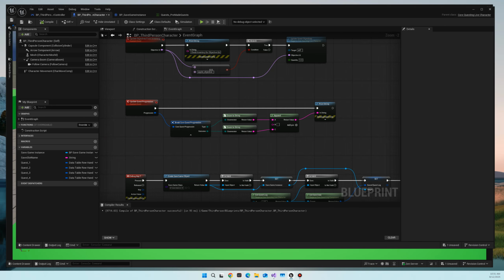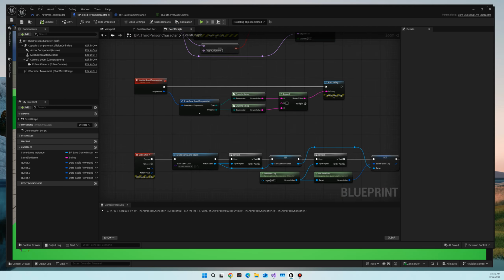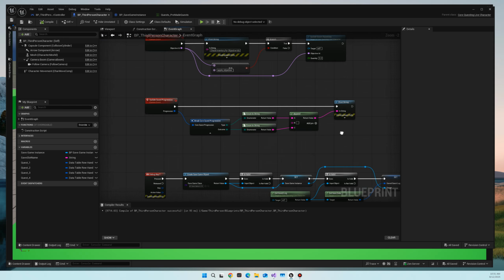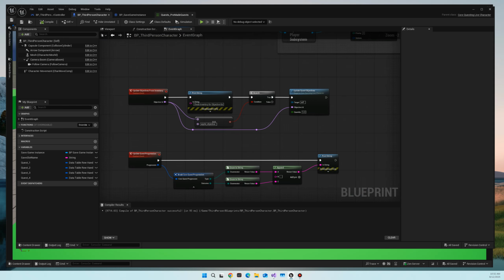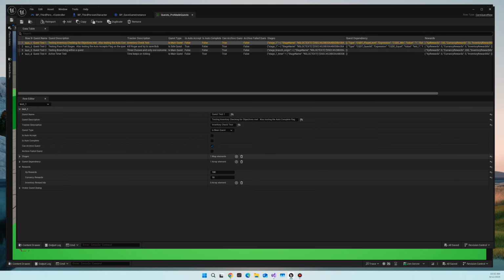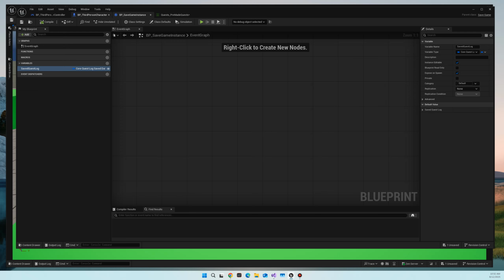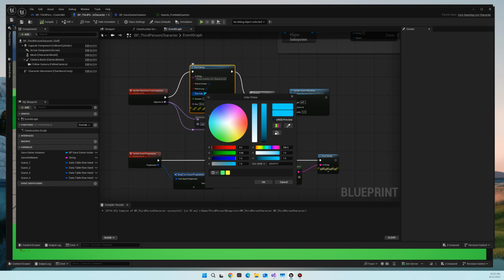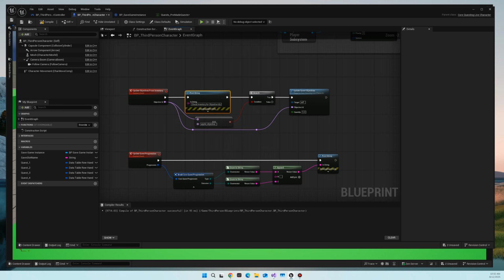So let's bring this over. A couple of these we need to kind of move the quest along a little bit, so we can go ahead and do that. Actually, I'm going to make quest 1 auto accept, so we should actually see this one fire, which is a check inventory. And I'm going to change the color so we can kind of see this one as well. Let's make this one magenta. And we should see that one now run. So just compile everything, save it.